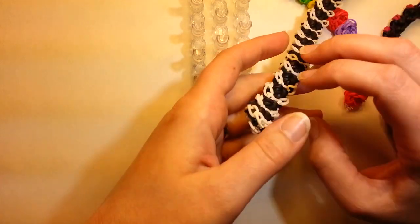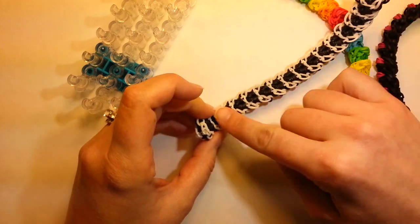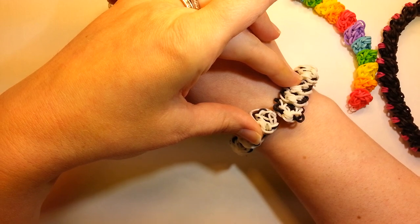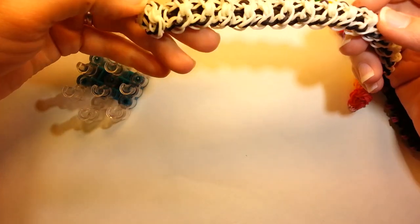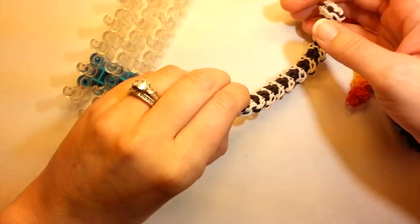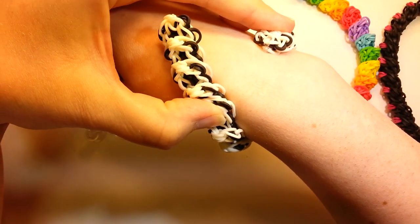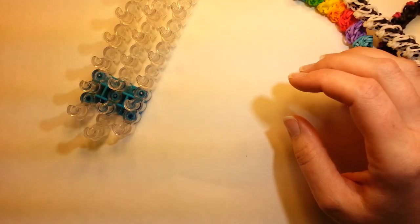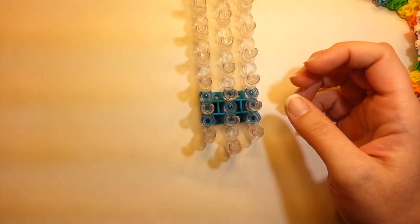I should also say before I go too much further, one loom length is 11 of these. I need 16 for my wrist for it to fit nice and comfortably, so you'll have to gauge that once you get done. 11 is to there, so it's only a couple inch gap in difference, and it's very easy to extend, so I'll show you how to do that as well. But back to the loom.